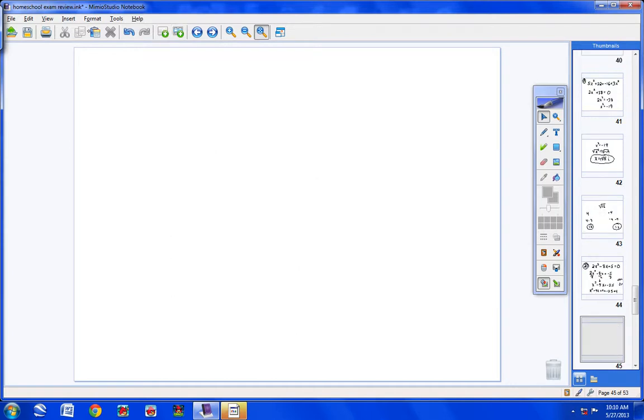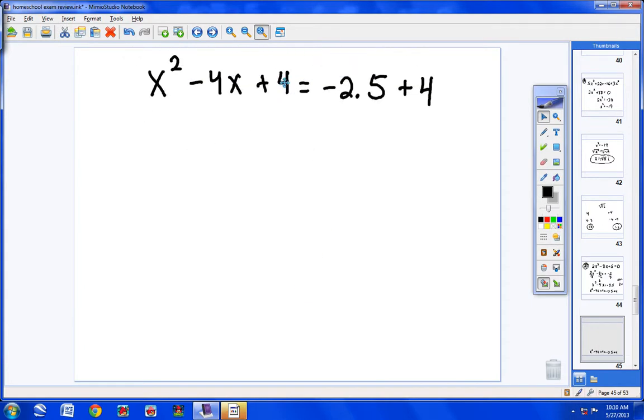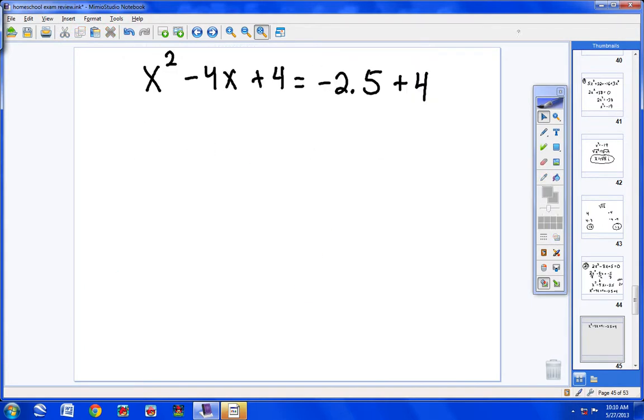All right, so here we go. So here's where we're at. Now, here's what you do next, and you'll find all these steps on page 8. Next, you want to factor this side over here. Now, I did teach you a shortcut, and I want you to pay attention to the shortcut because shortcuts are very helpful. First of all, can I go ahead and do this? You have 1.5. Everybody should see where that came from, okay? Negative 2.5 plus 4 is 1.5. If you don't know that, use your calculator. We're moving on.